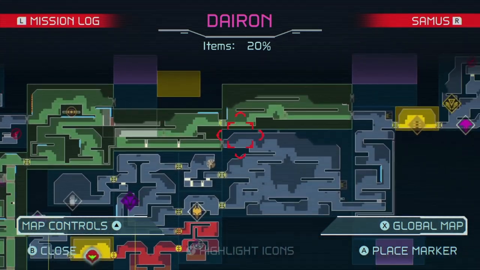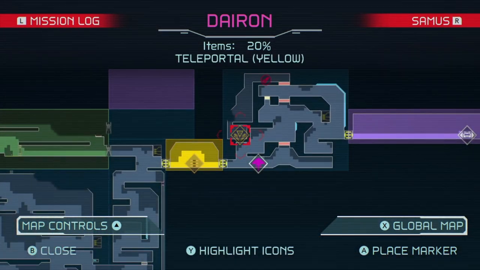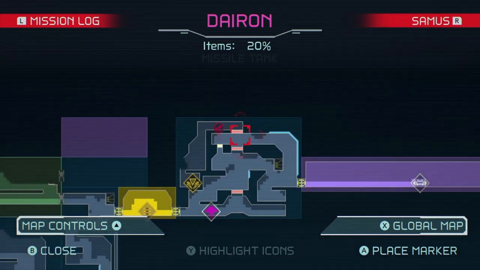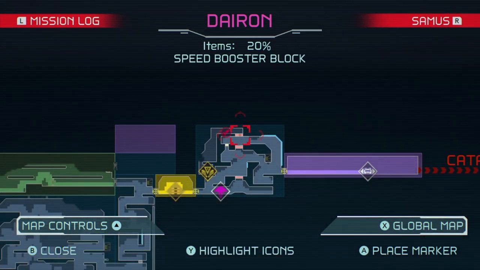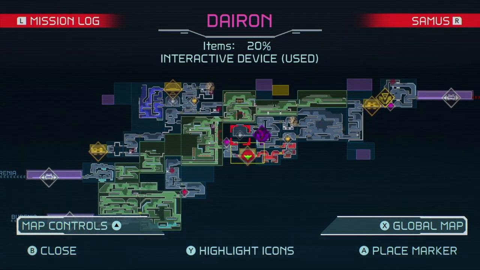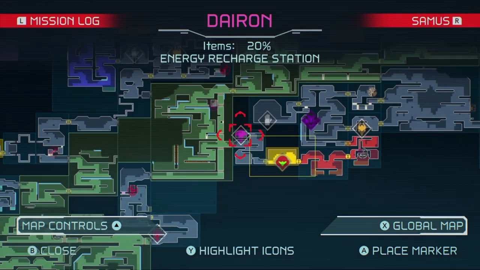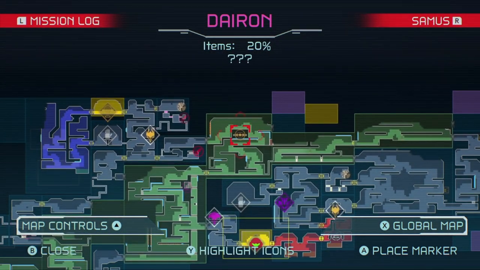And then I noticed that it seems like we can now get to this teleporter as well, because before we couldn't get up here because of the speed booster blocks. Now we should be able to make it up there, so maybe we'll go ahead and use this teleporter, and it should take us back to Artaria. And there, it seems like there's a couple things that we can still do as well, so we'll go ahead and get started. We'll make our way up this way and see if we can unlock this item here or not.